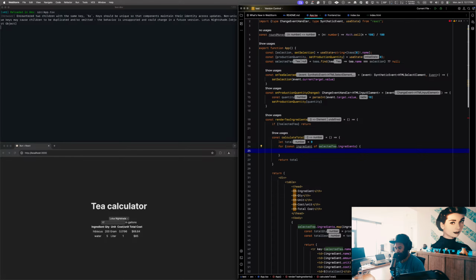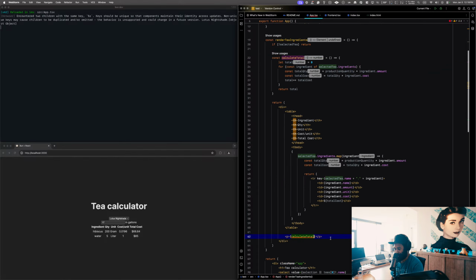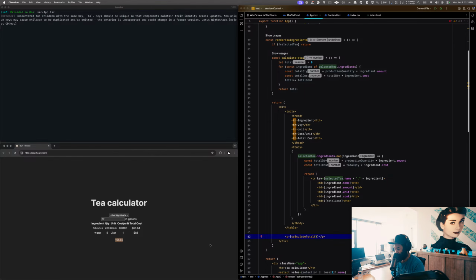All right, so for each one of these ingredients, I'm going to need to know some pieces of information. Basically this right here. So I'll literally just copy it. So we'll grab our total quantity and then the total cost, literally just copy paste. And then I can say total plus equal total cost. And that should give me something. All right, cool. So we'll have our calculate total, and I should actually call the function. Yeah, there we get the value now.